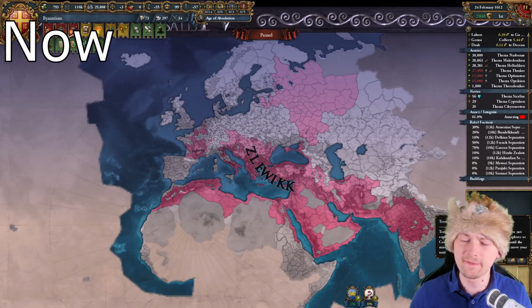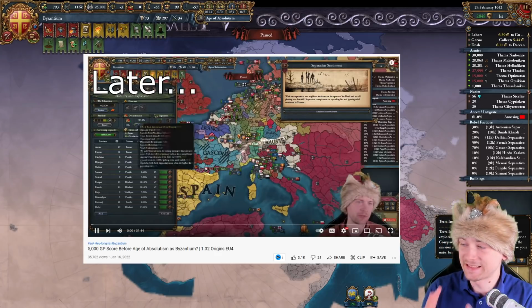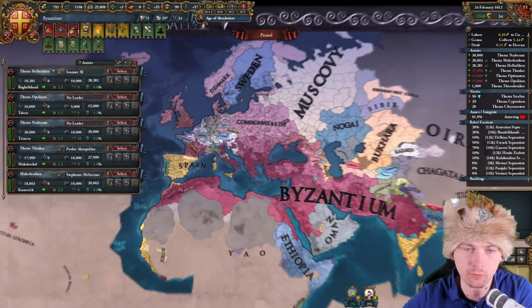I promise to do one final episode of the Byzantium campaign. If we hit 3,000 likes on the video, we did. So here we go, this is the final one. And the goal for today is to form the Roman Empire and create very beautiful borders.